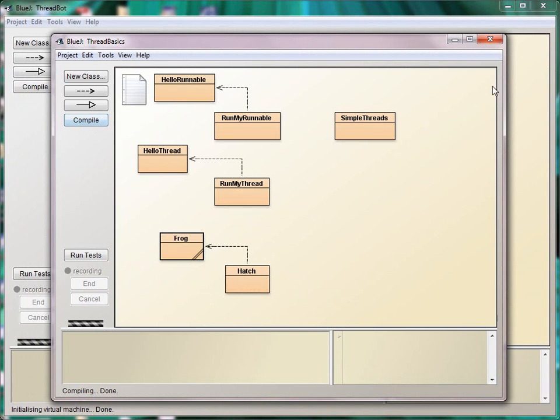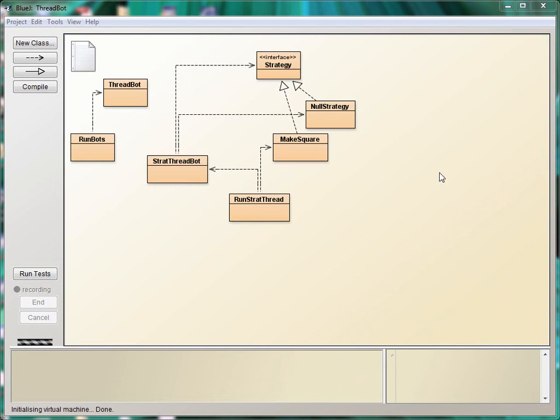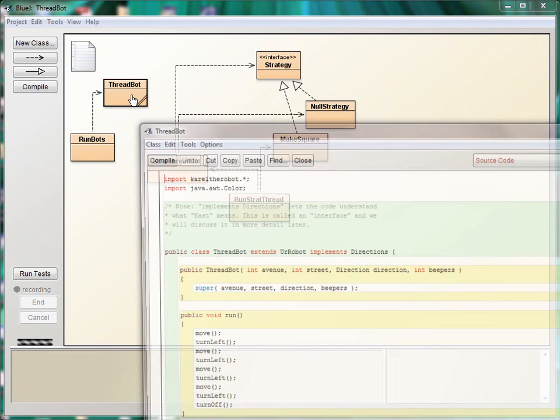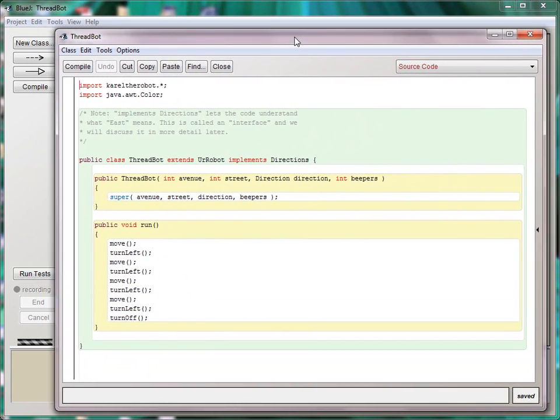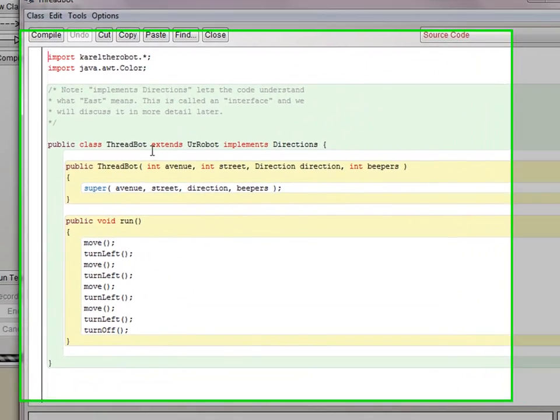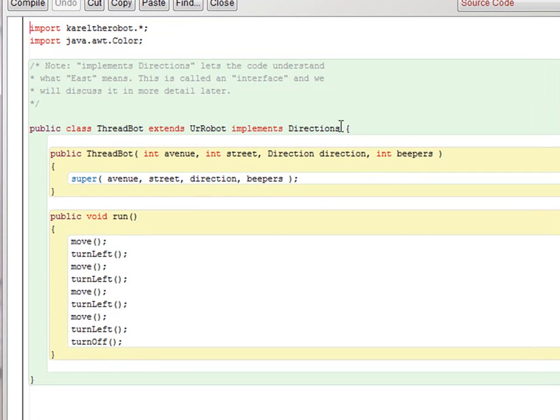That's out of the way, and let's move on to robots. It turns out that all the robots in Karel robot inherit from thread, so they can be run as threads. Here I'm creating something called a thread bot that extends robot, and you should be familiar with these arguments.